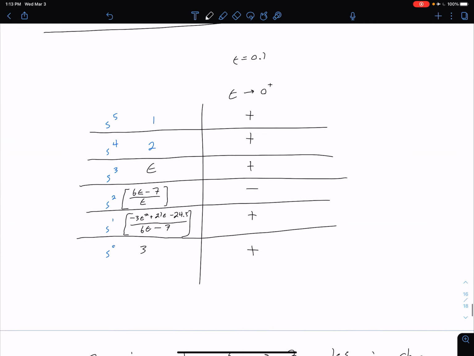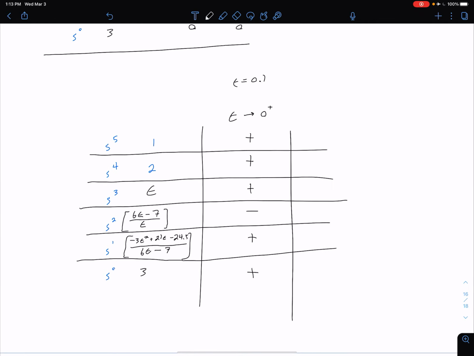Okay, so now just sort of to prove clearly that we could have also let our epsilon go to 0 from the negative side, we could consider some small negative value. And again, if it's helpful, you can consider some explicit value. So you could say epsilon equals negative 0.1, and you could just plug it into our equations.